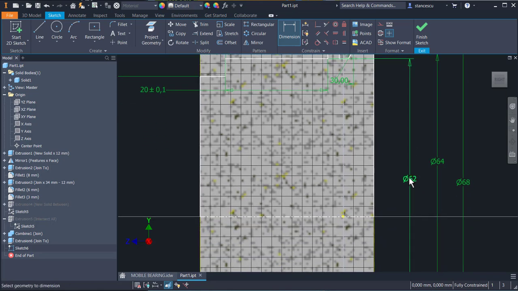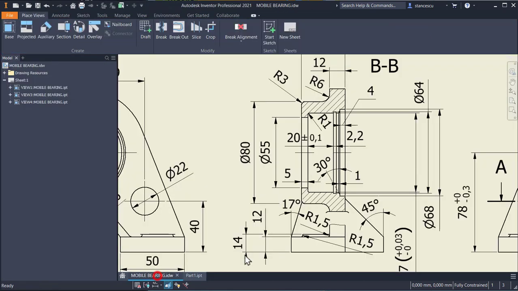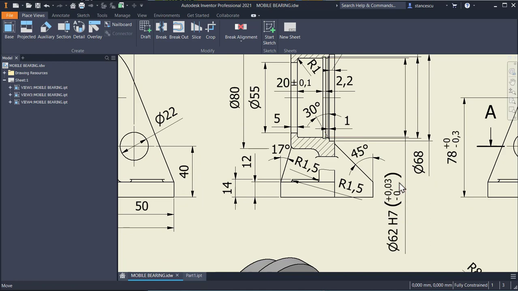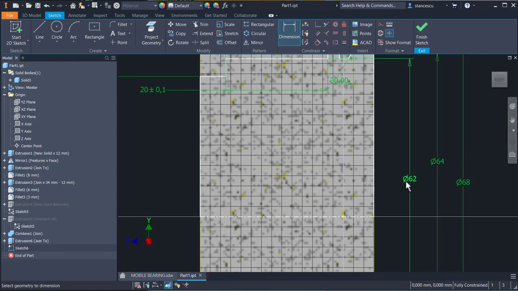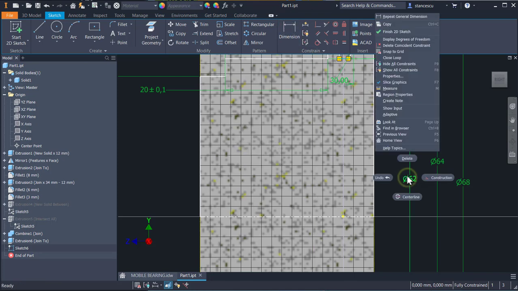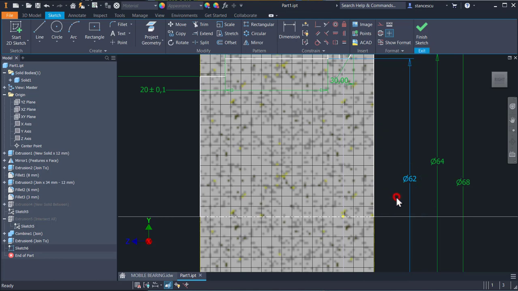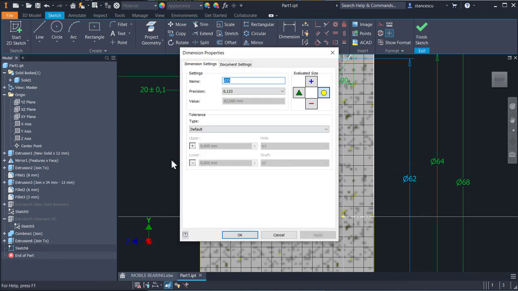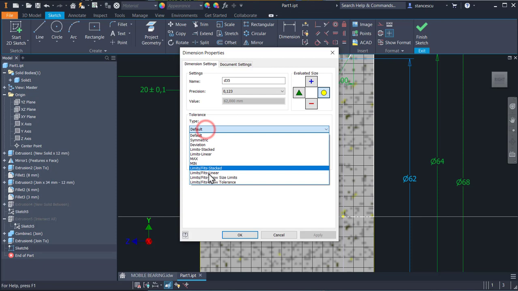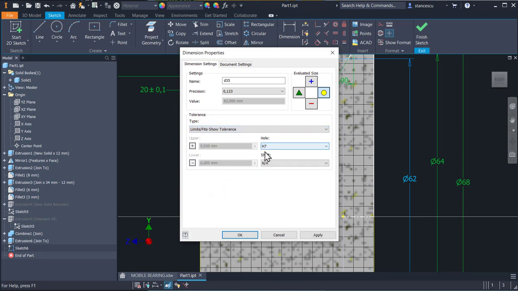Let's apply the tolerance for this dimension, which is H7 with these values. We disable this, escape, right click, excuse me, dimension properties, and we select this with H7 in place.